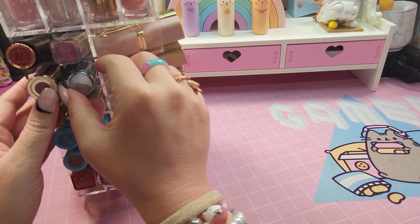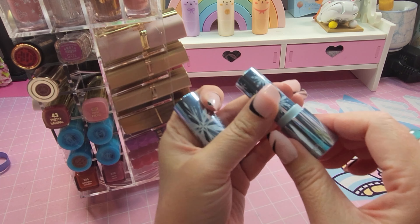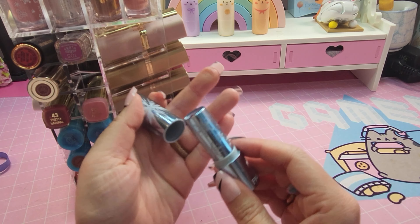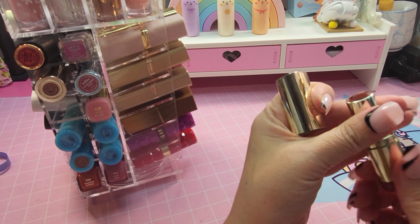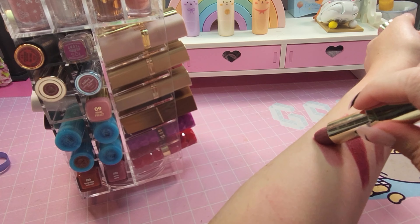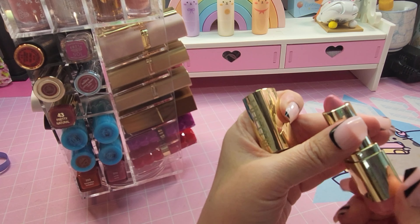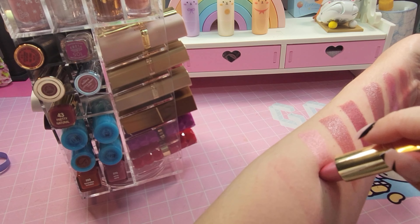The next one is a special edition Colourpop lipstick. I didn't get too many since Colourpop is not one of my favorites, but I love the packaging. This is from the Elsa Collection — Little Snow by Frozen 2. It's a nice reddish color. Going back to Milani, this is in the color Pretty Natural — also one of my favorites. As you can see, my lipsticks get used pretty often. Lipstick is probably my second favorite formula; I love my lip gloss but I do not like liquid lipsticks. The next one is in Pink Frost — another cool-toned pink, and this is another pretty color.